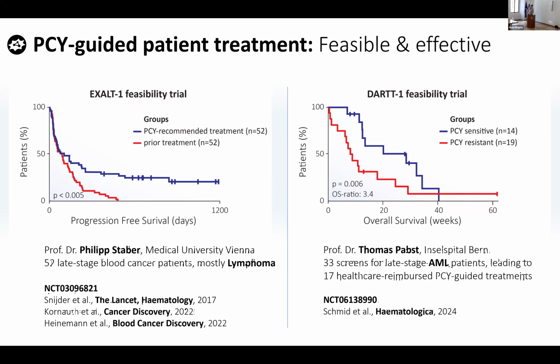And what we see is that patients that received pharmacoscopy recommended treatments on average lived 3 times longer than patients that receive treatments that weren't recommended by the platform. So these are both not yet randomized, but at least highly encouraging signals that it is feasible and in fact effective to guide patient treatments for cancer patients with such a functional precision medicine platform that really in the background, it's a big image analysis pipeline with quite a lot of machine learning in the background.